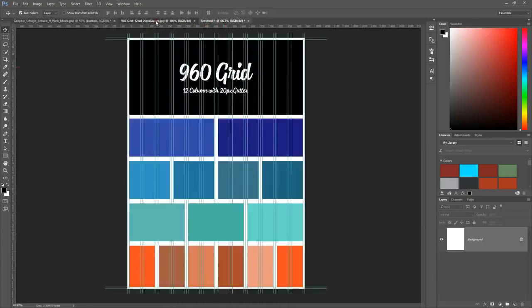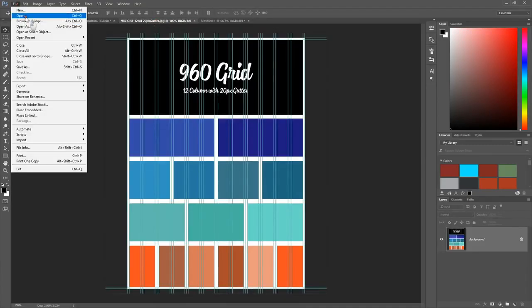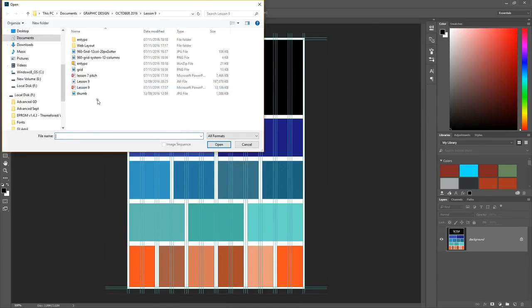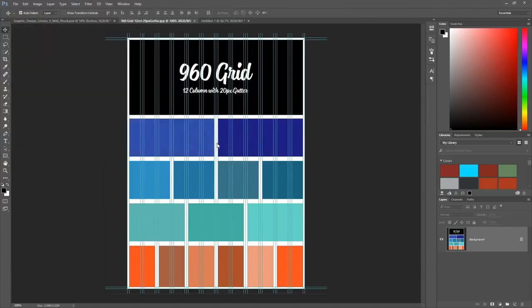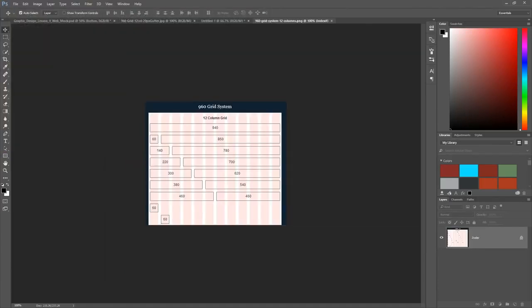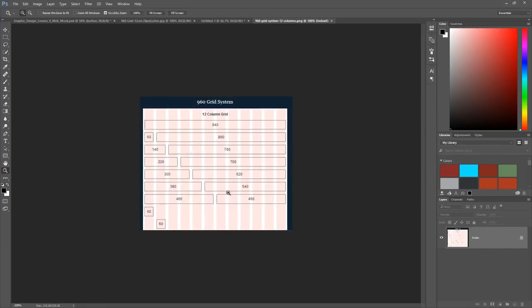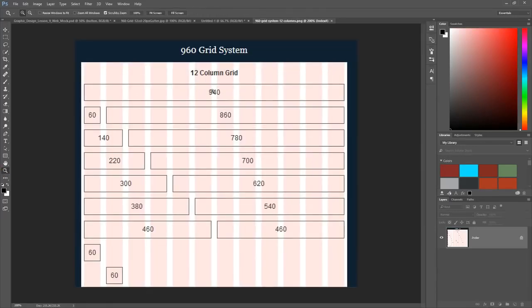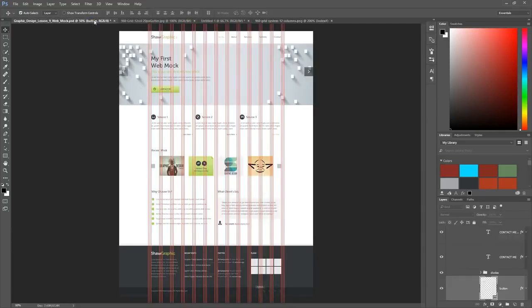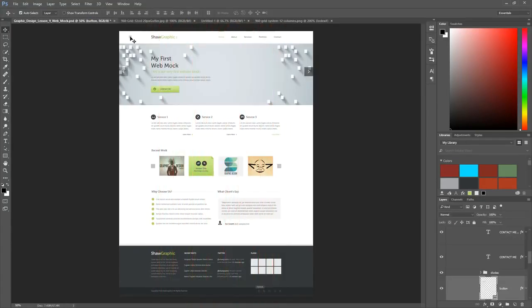Like I said, even start with a pen and paper, guys. Even start with a pen and paper before you open up any of this. You can also, if you want to, by the way, start downloading some PNGs with your grids already on them. So for example, I'll zoom in here. Okay, this is the 960 grid system. So here we have 60, 860, 140. You can see all the subdivisions of them there, folks, okay? So like I said, it is always a good idea. Create it before you even start, and then you'll know exactly where all your elements are going to be placed within your design. So I'm just going to turn mine off there, for example.